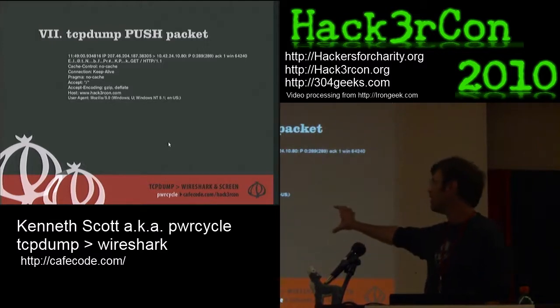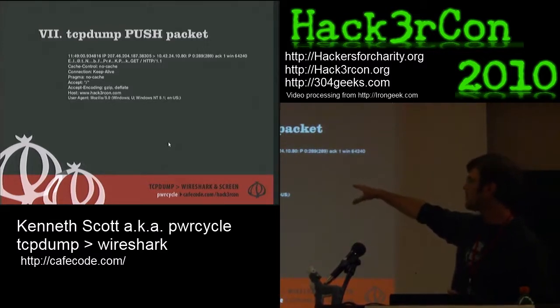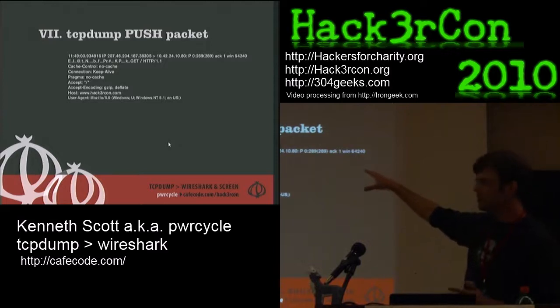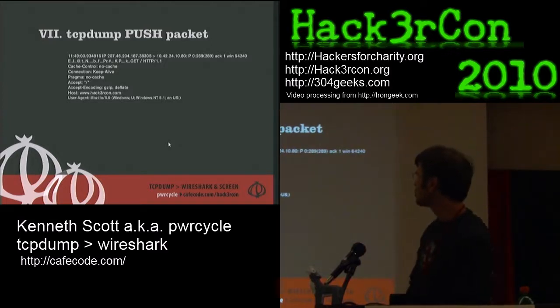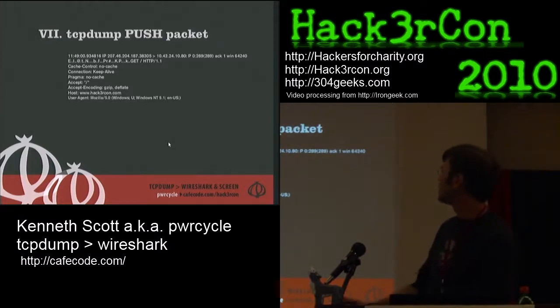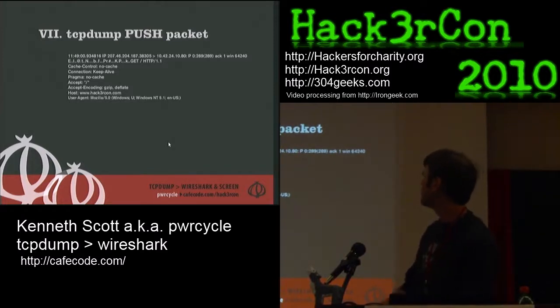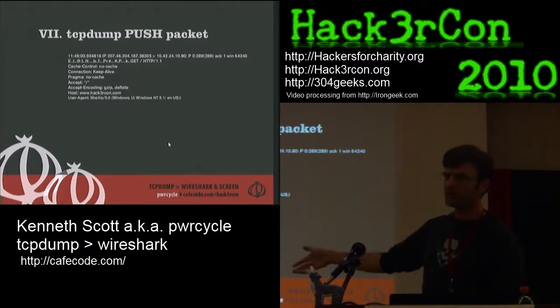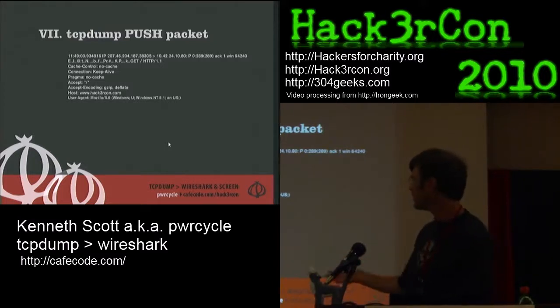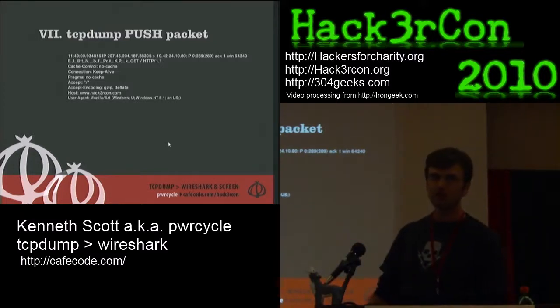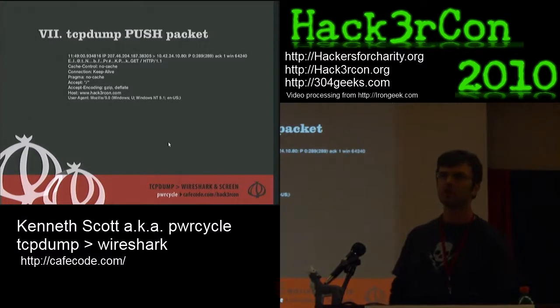And the reason I love tcpdump is because this is a really compact way to display information. On the first line, I've got a timestamp. I've got the source IP address, the source port. I've got the destination IP address, the destination port. That is a push packet, the active window size, which aren't that important now. But the next line is telling me that it was the method GET, what they got, and then the headers that were pushed in that information.